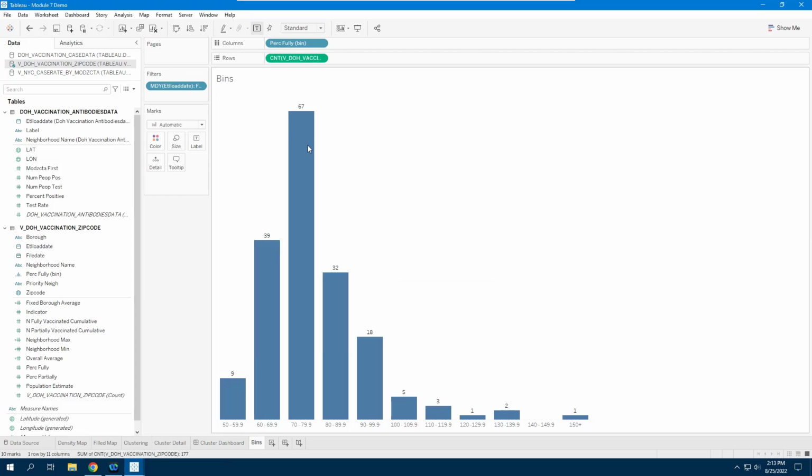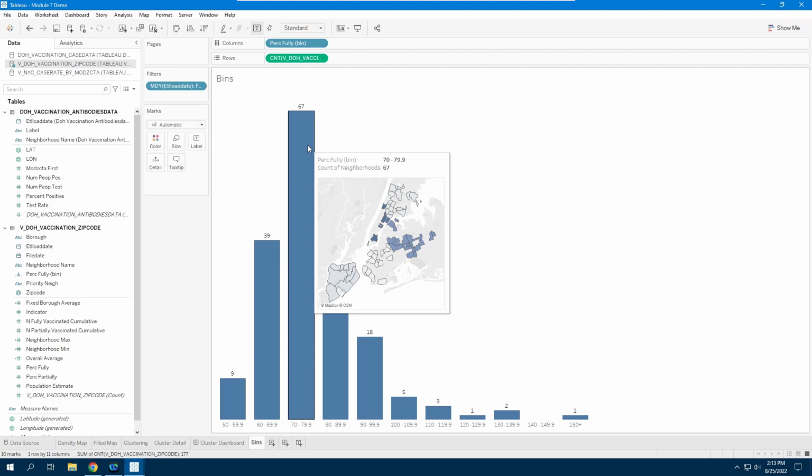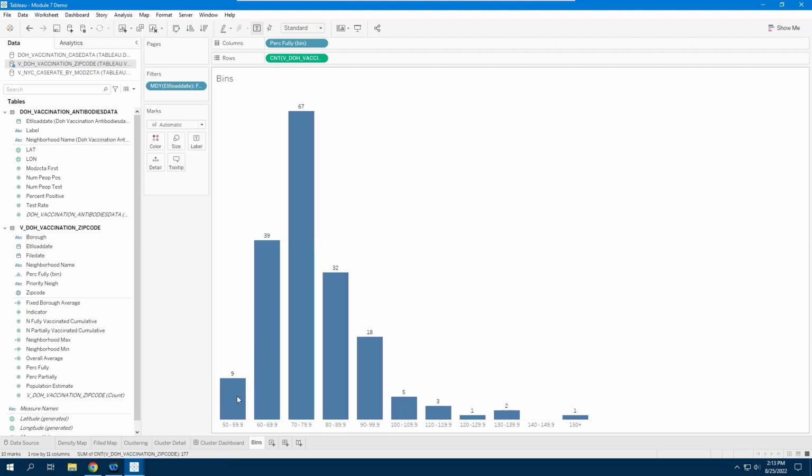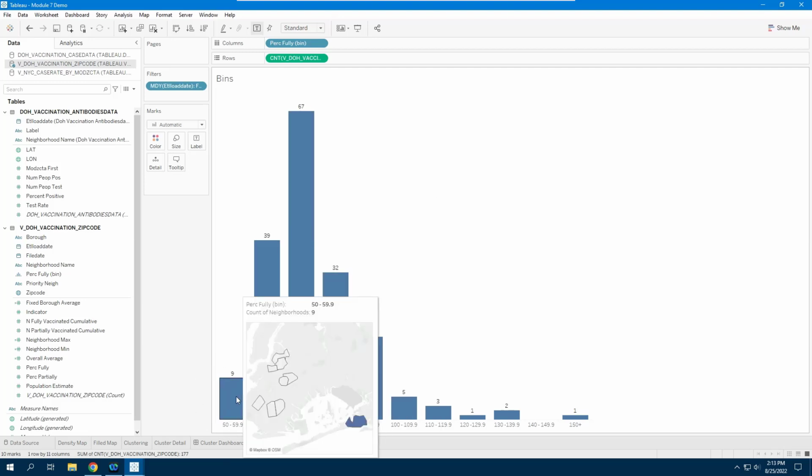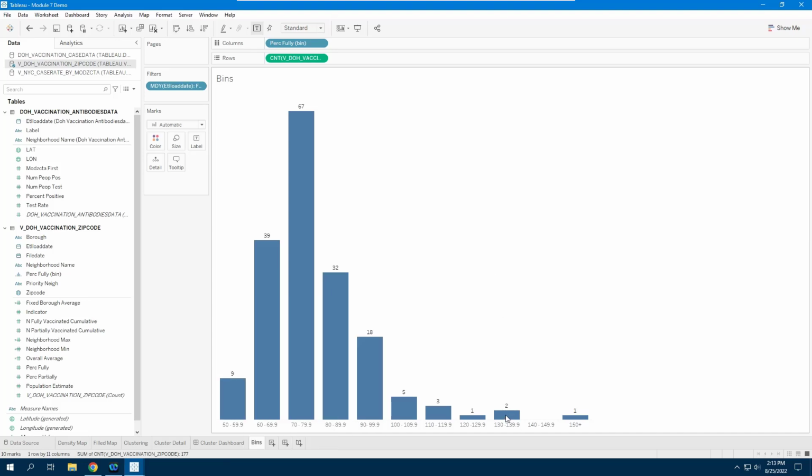So now what this is going to do is when I hover over my 67 neighborhoods that are within this percent fully vaccinated bin of 70 to 79.9%, I see all of those 67 neighborhoods. I can go now look at my 50 to 59.9%, see what those neighborhoods look like, and then I can even come out here to my higher counts of my different neighborhoods.